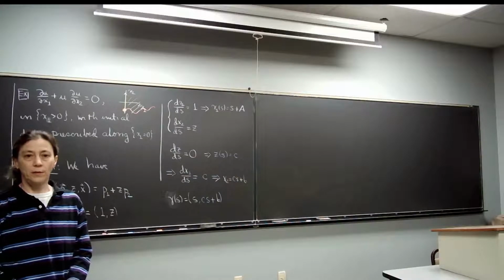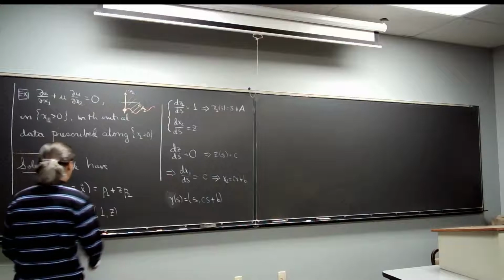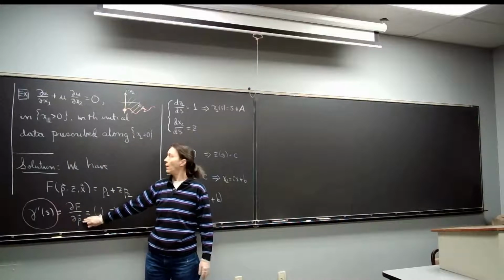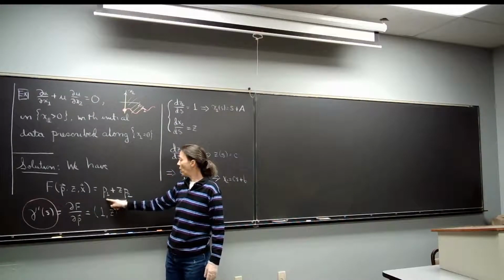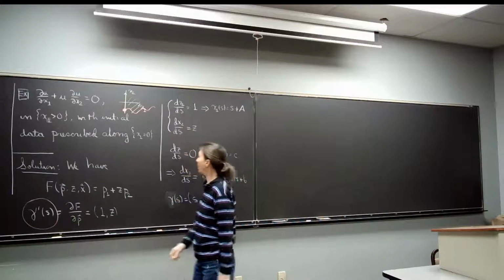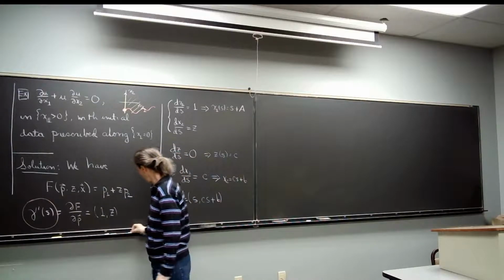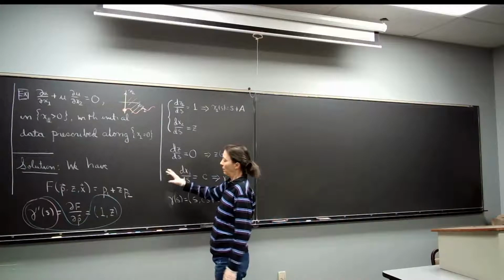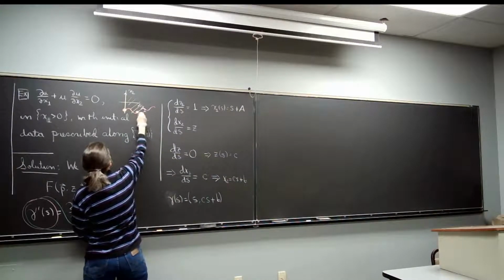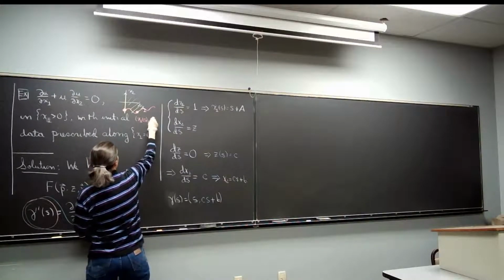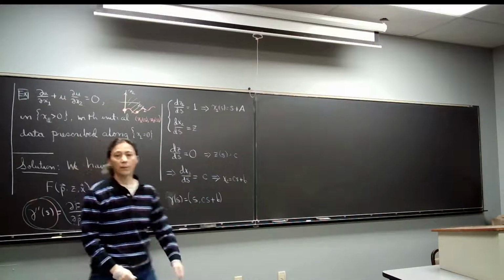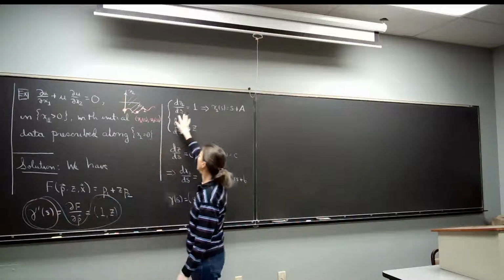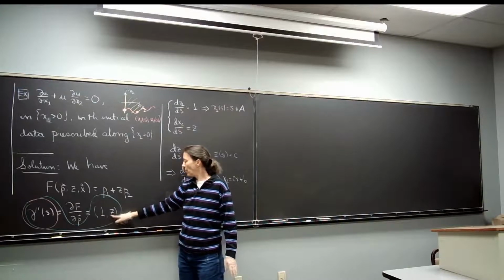And remember the development of the material. We want to choose the curve gamma in such a way that its velocity vector coincides with df/dp. So go back to your equation: df/dp1 is 1, df/dp2 is z. Okay, in coordinates, that's the vector form. Component-wise, this will be x1 as a function of s, and x2 as a function of s. The velocity vector is just calculated component-wise, and so if you write this out component-wise, you want dx1/ds equals 1, right, and dx2/ds equals z.